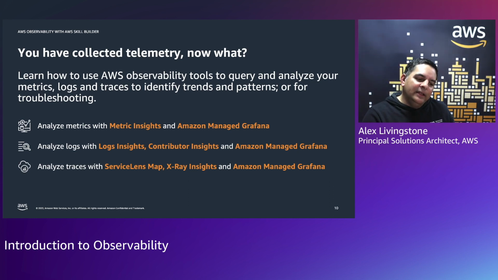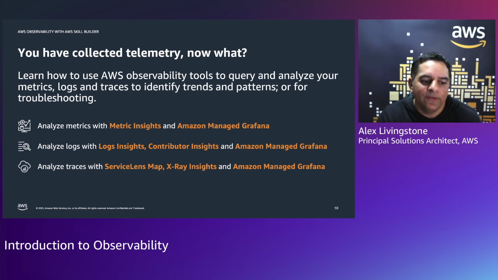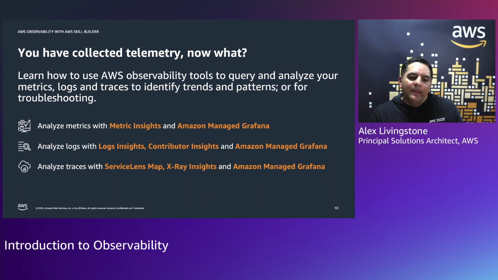In the observability course, you'll learn how to query and analyze your metrics, your logs and your traces to identify trends and patterns, or for troubleshooting. The course explains the fundamental concepts of how metrics are collected and organized in CloudWatch metrics and how they're retained.